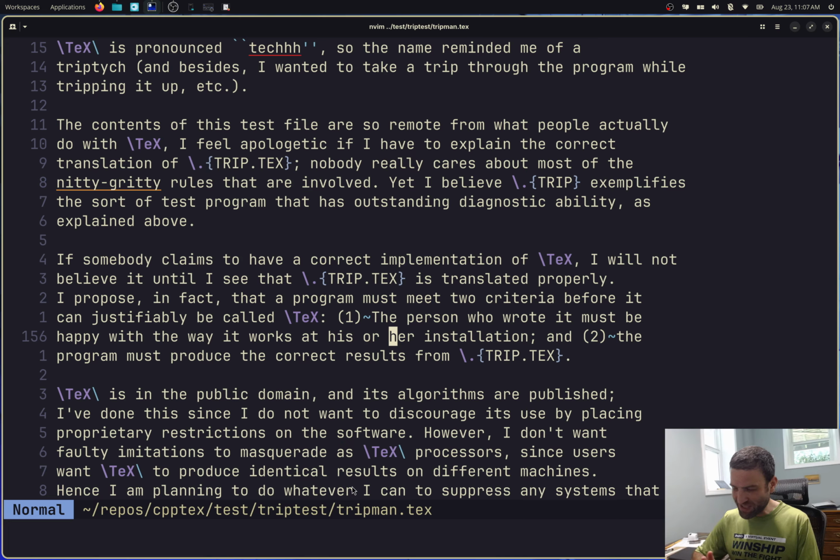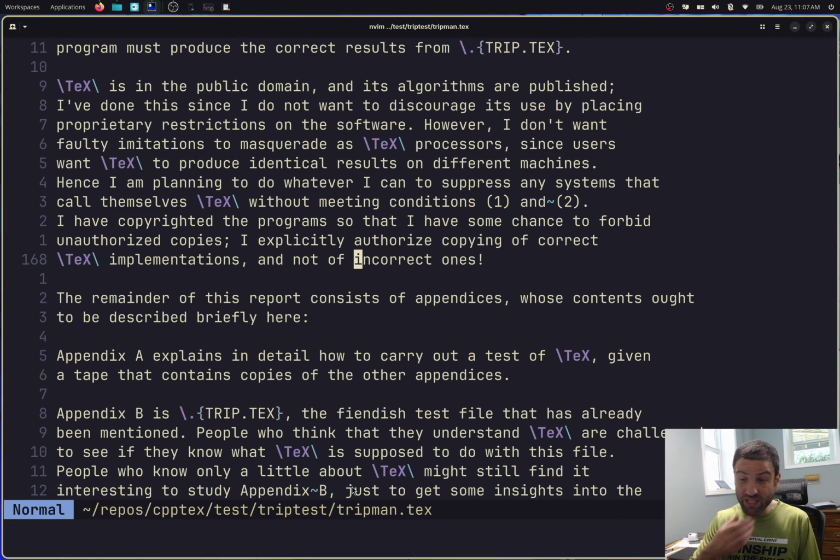And that's very interesting, the thing which is TeX is something which has the behaviors of TeX in this very carefully detailed way. I also really want to highlight this item 1 because I think it's delightful and human, and whoever wrote it must be happy with the way that it works. And I think this is a really delightful aspect of when you are allowed to call something TeX. So then what is this document?